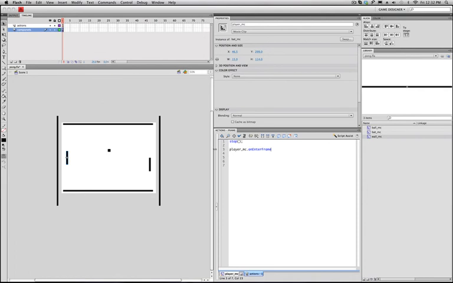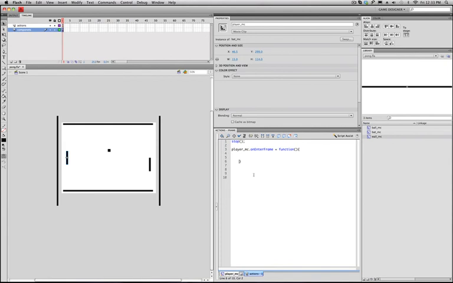So if you say player MC on enter frame, that means it's going to call whatever I put in this, so I'm going to write a function, it's going to call this function 24 times every second. So we're going to say player on enter frame equals function. Okay, and open and close braces, and then curly braces, open and close, and hit enter.